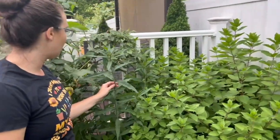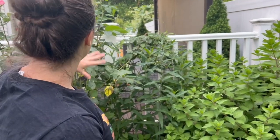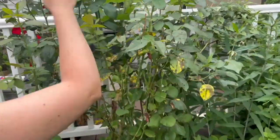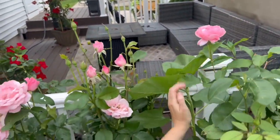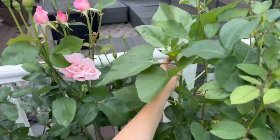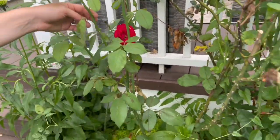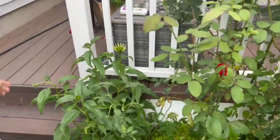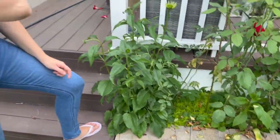We have a fall flowering plant here — I don't remember the name, but they have pinnacle-like white blooms. They spend all summer getting really tall and then around August they start budding up, and August through the end of frost we have white pinnacle blooms. Our pink rose is doing great. Our white echinacea is about to bloom, and we have our lemon coral sedum tucked in under there — it has expanded and grown so much.